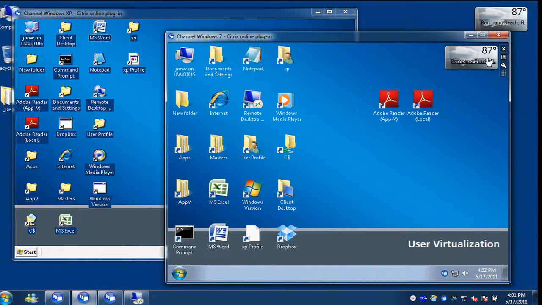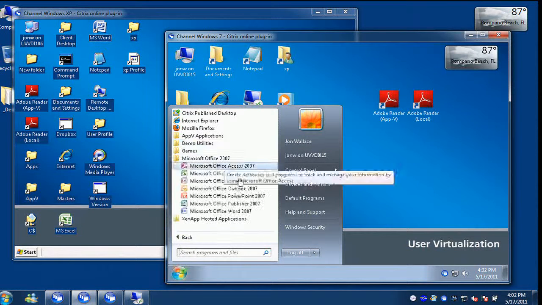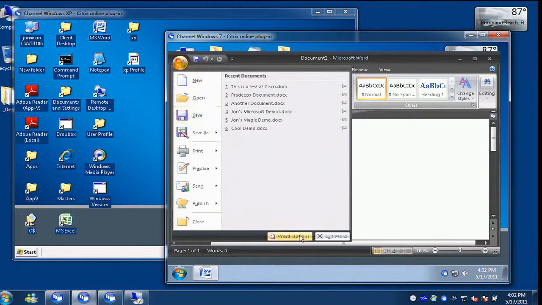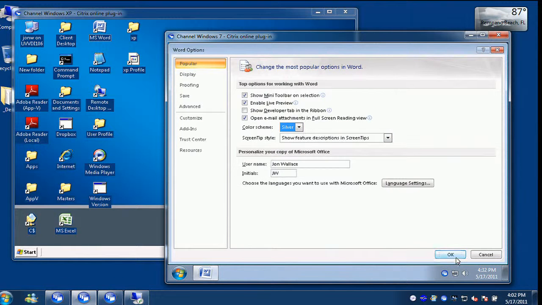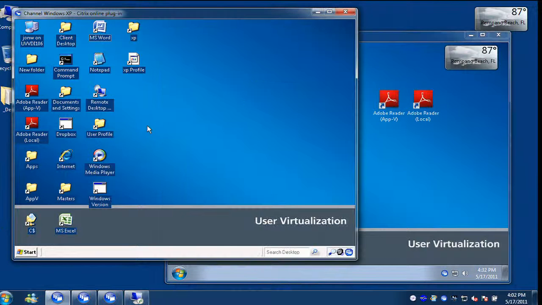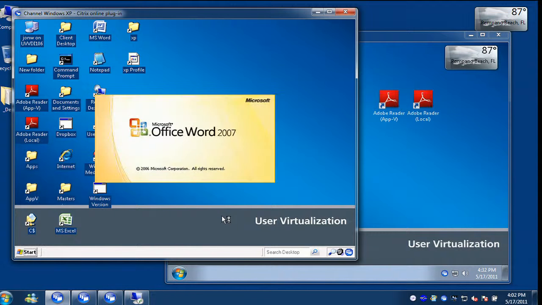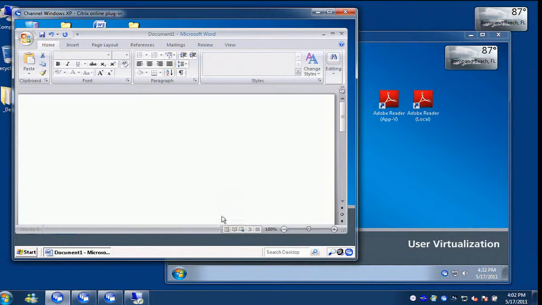In terms of testing, in terms of the migration internally, you might run on Windows 7 and find an application that doesn't work. You might all of a sudden need to go back to Windows XP. So rather than migrate, what we prefer to do is abstract this user layer and allow it to port to any machine that you want. So let me do my Microsoft Word example again. I'm going to start Microsoft Word as a native application. We've already customized it. Let's do this one more time. This time I'm going to go for the silver look and feel, and I'm going to jump onto the Windows XP machine. I'm going to start Microsoft Word over here. And you're going to see that personalization, that silver look and feel, has gone from Windows 7 to Windows XP.